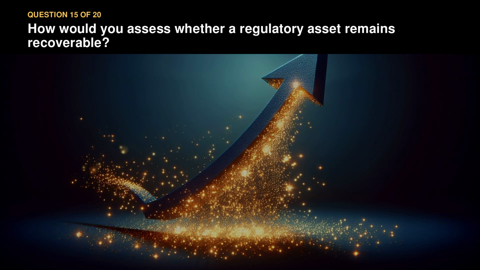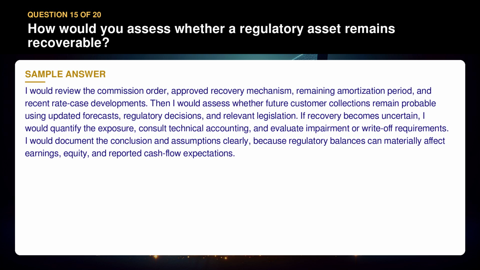Question 15. How would you assess whether a regulatory asset remains recoverable? I would review the commission order, approved recovery mechanism, remaining amortization period, and recent rate case developments. Then I would assess whether future customer collections remain probable using updated forecasts, regulatory decisions, and relevant legislation. If recovery becomes uncertain, I would quantify the exposure, consult technical accounting, and evaluate impairment or write-off requirements.